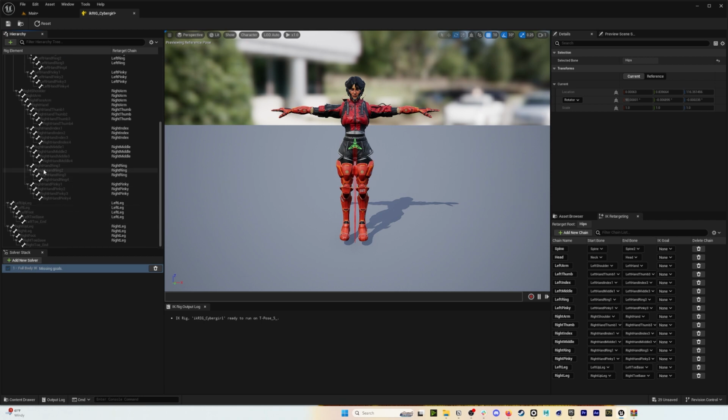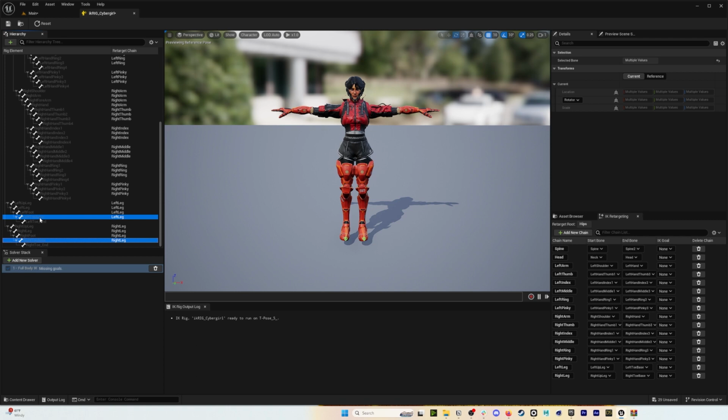So in this case, because we're just focusing on the foot sliding, you can also add these for the hands if you want, but I find that really the only thing that I need to do is add them for the feet. We're going to select left toe base because this is the last bone in our leg chains. See, left toe base is our leg chain.